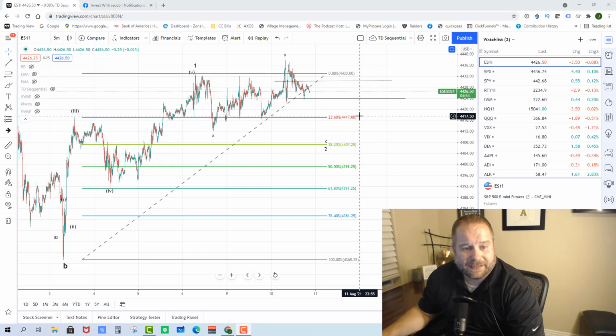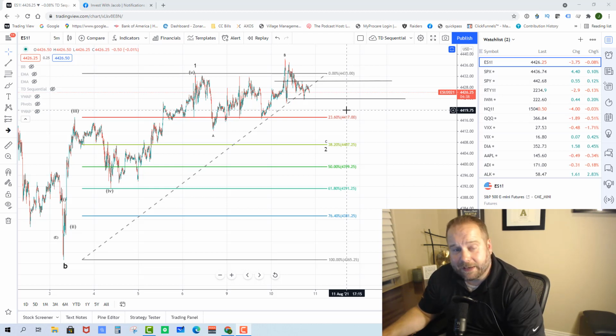If we can buy at 17 because it bounced, perfect. If we can buy at 07 because it bounced, perfect. But that's what we're looking for, is it to come down and bounce off of one of these fib levels and give us a chance to go long, because that's what we've been looking for. So if they're going to use the CPI data to bring the market down, that's how I see it happening.